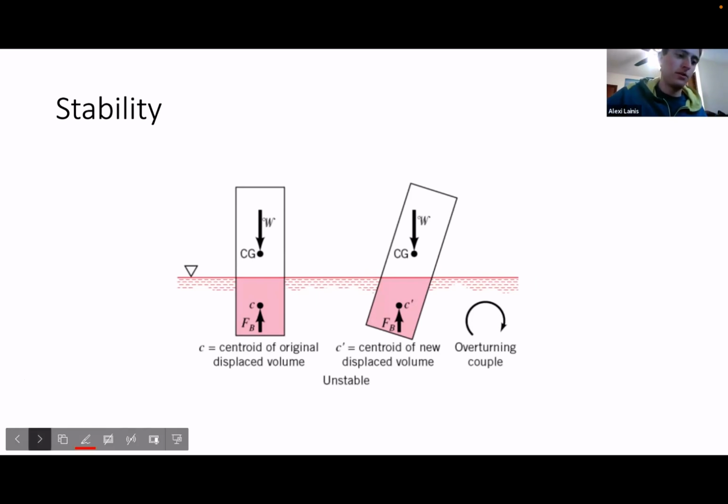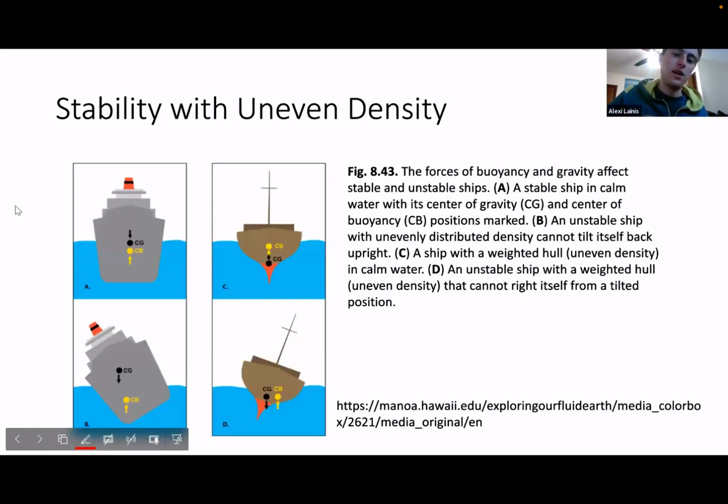We're going to move on, and we're going to just talk about this some more with some different examples. Here, this is a more complex real-life example, because a real ship is going to have differences in density throughout. Its center of gravity isn't going to be perfectly in the middle of the ship. The ship is a different shape, and you're going to have compartments with stuff in them and open compartments and stuff like that.